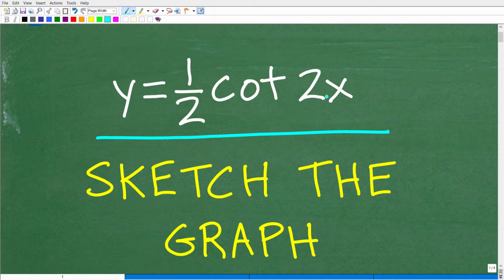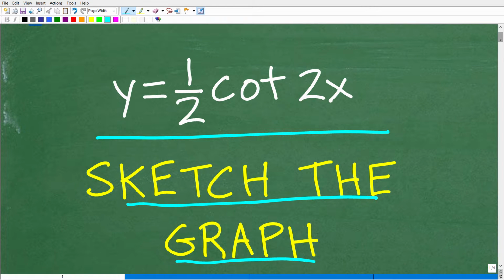Now, if you want to do this problem with me, you might want to pause the video and see if you can come up with the sketch of the graph. But this is the type of problem that you're going to have to do at this level of advanced math. So again, even if you've done well through algebra, geometry, algebra 2, if you're taking this level of math and you're finding it difficult, well, that is perfectly normal. So don't be discouraged, and I'm going to go through a lot of details here in just one second.